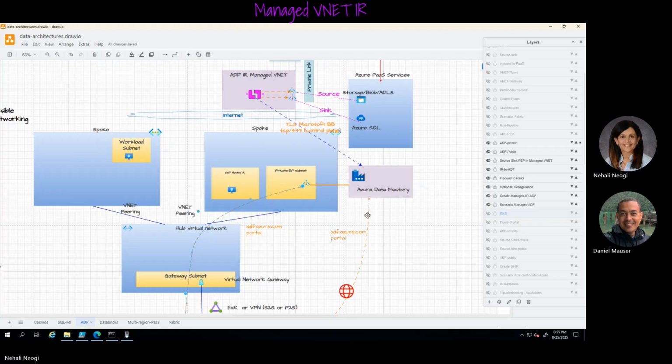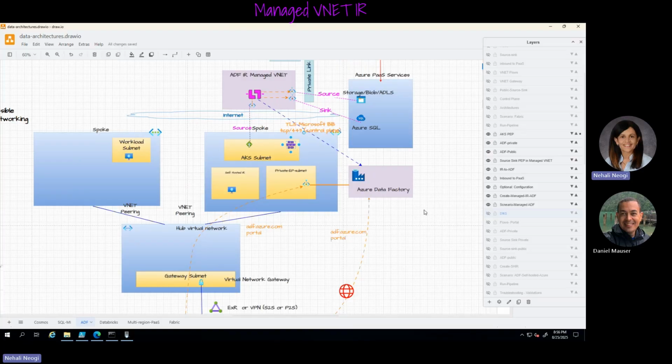Okay, so the blue flow is the integration runtime control plane flow, and these two stay the same. Optionally, let's say you had an AKS cluster with a load balancer. You can also project any other private endpoints that you want over here. But for now, we're just showing these two. But with PLS, you can use the load balancer and AKS. I worked with a customer with this use case, so I just have that over here.